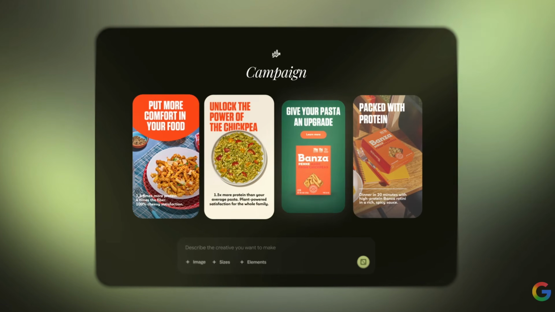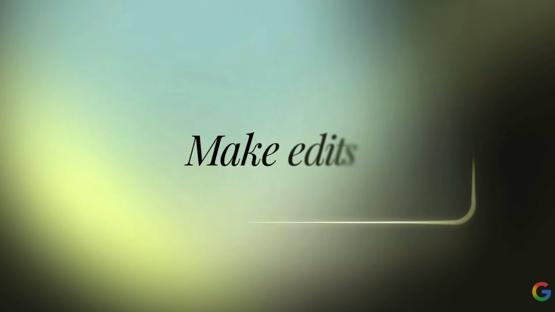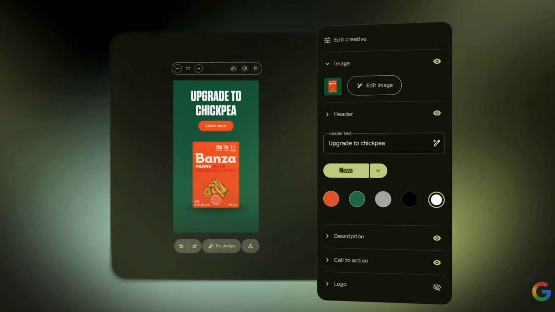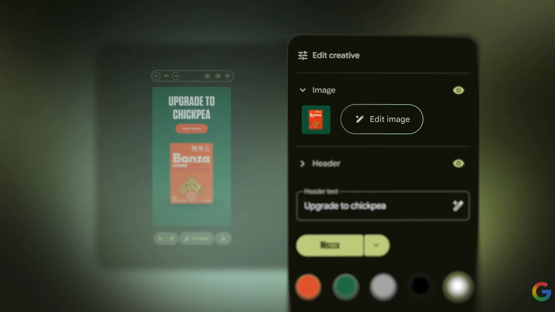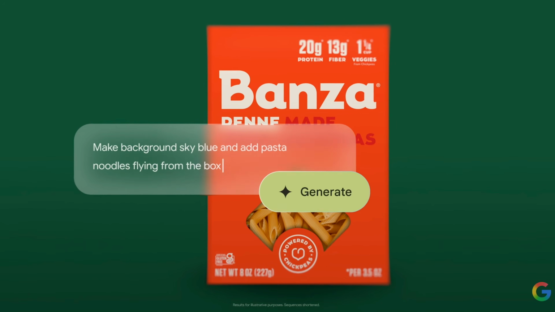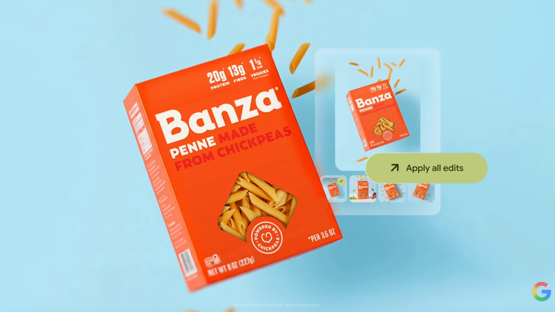So if you're looking to create image ads for your dropshipping store or your e-commerce brand, or you're looking to have product photography images on your website or even your social media page, this is going to change everything for you.